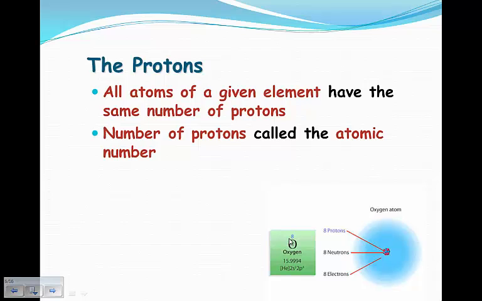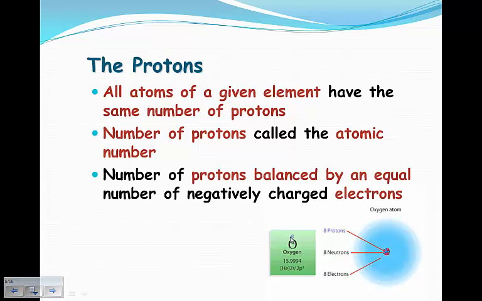This is very important because it's this atomic number that determines which element we're talking about. The number of electrons can change, the number of neutrons can change, and that's fine. That means different things, but the number of protons cannot change. If the atomic number, the number of protons, changes, we're talking about a whole different element. What defines oxygen as oxygen is the 8 protons that it has.